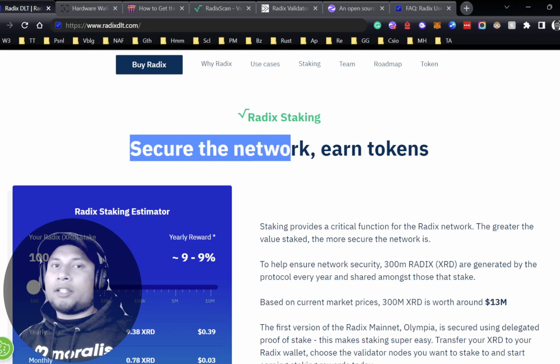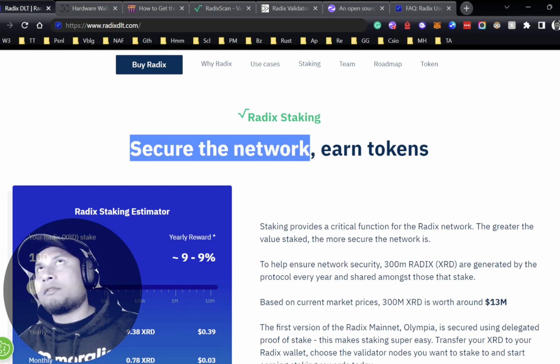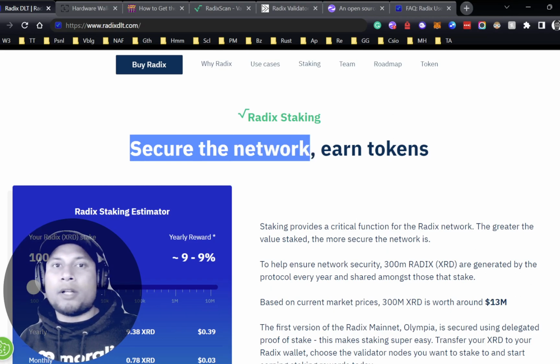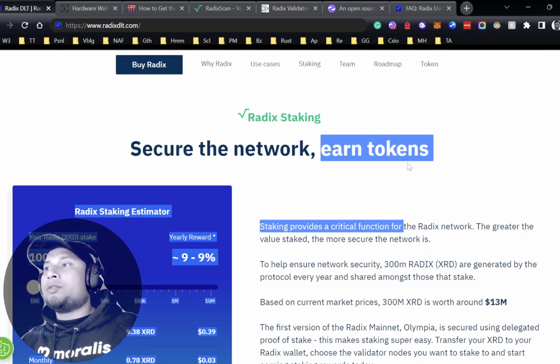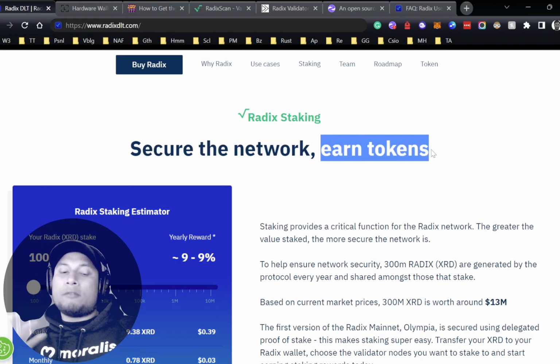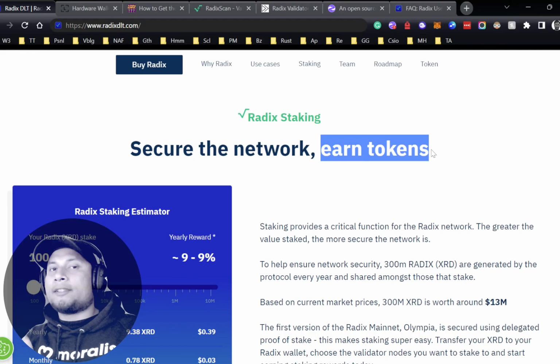Of course, the purpose of staking is to secure the network, right? In order to protect the network, you need to stake more to the network. By doing so, in the form of rewards, you earn more XRD. You get back more XRD from the network itself.